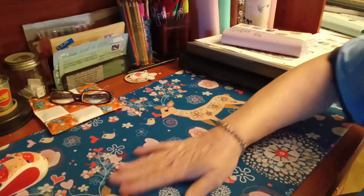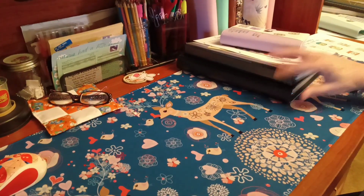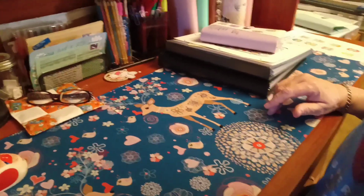So, let's get you down here. What do y'all think about my new giant mouse pad? This thing goes all the way over to here. It's huge. I love it.